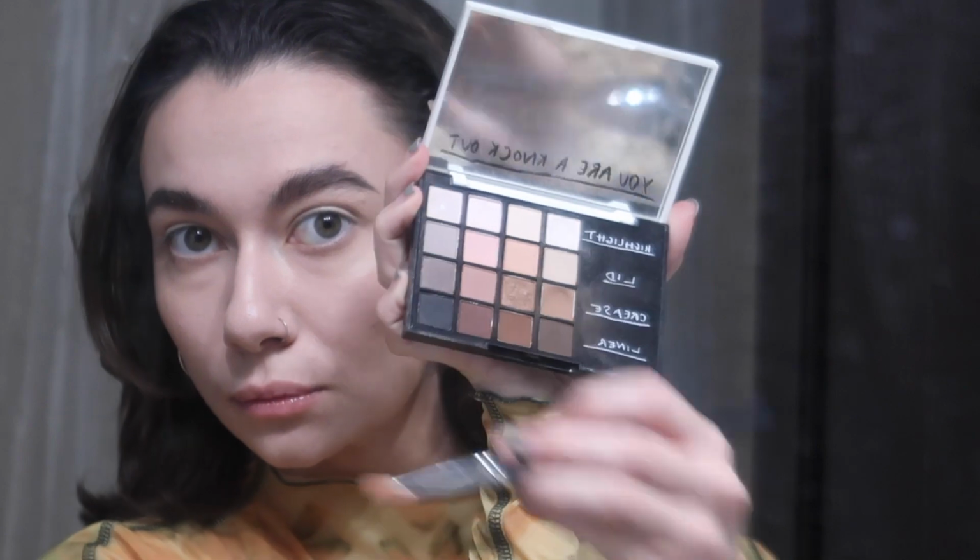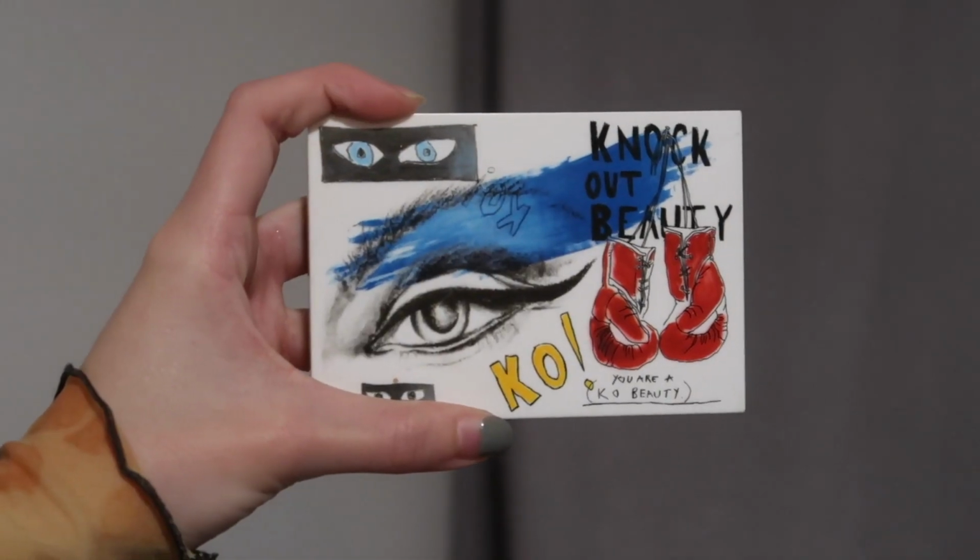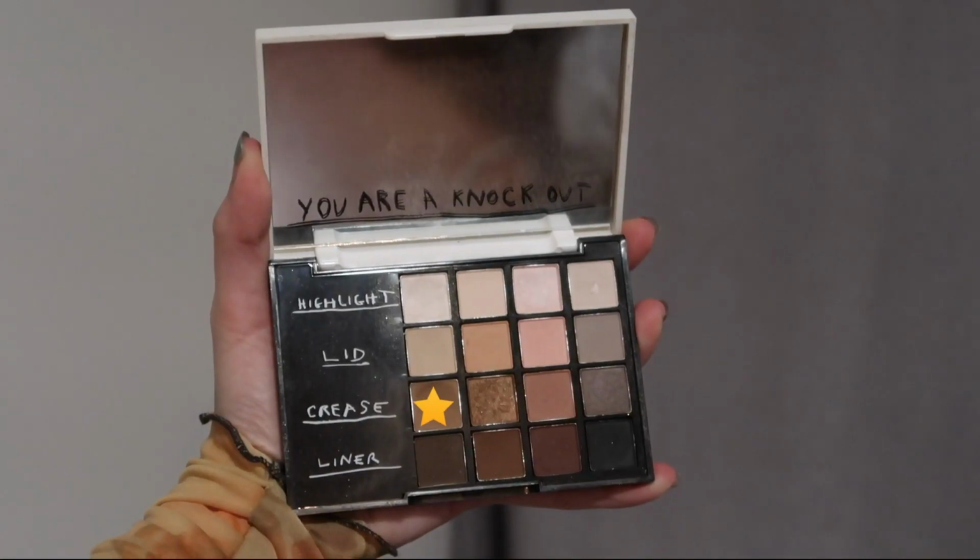So the eyeshadow colors I will be using are on the Sonia Kashuk palette. I think that's how you pronounce her name. And I'll be using another Morphe brush. And I will be going in this color that you see right here.